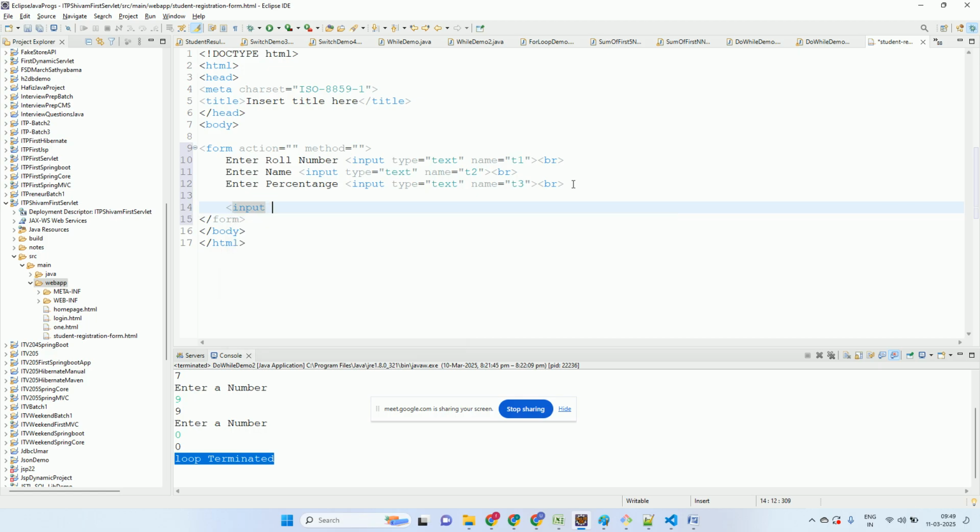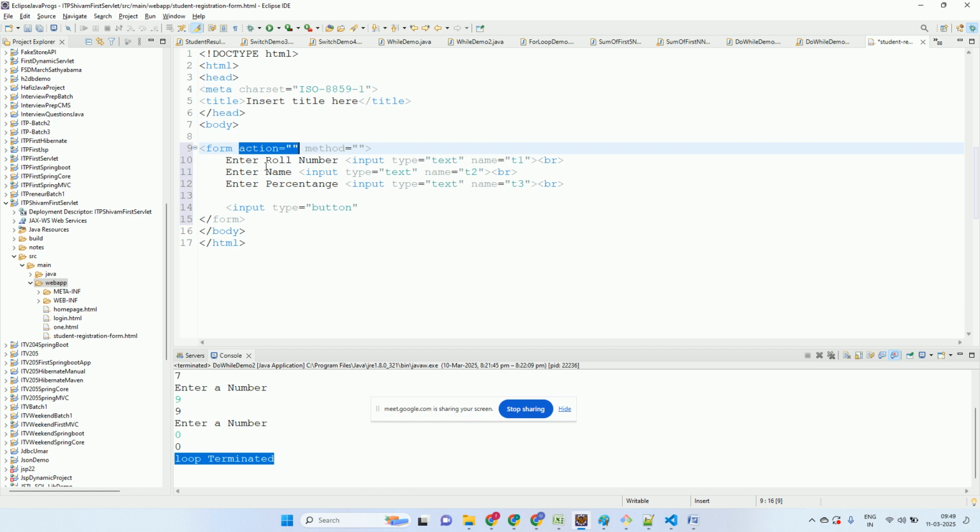We have input type. See, we also have input type button. Button and submit, they look identical. But submit is triggering the action. Button will not trigger the action. Button will just be a normal function call.